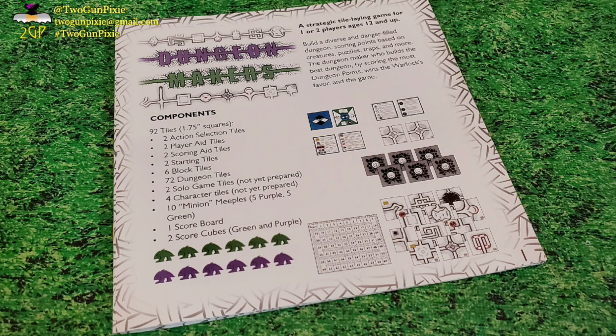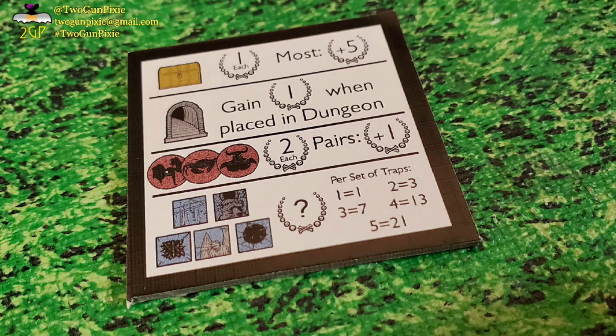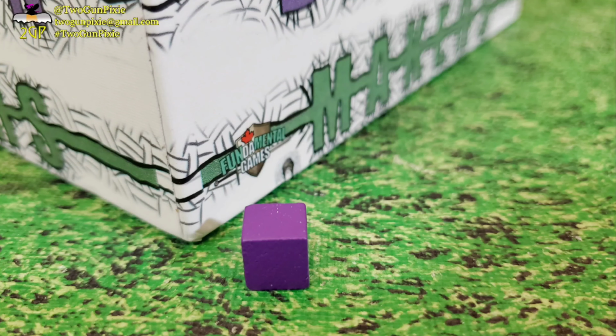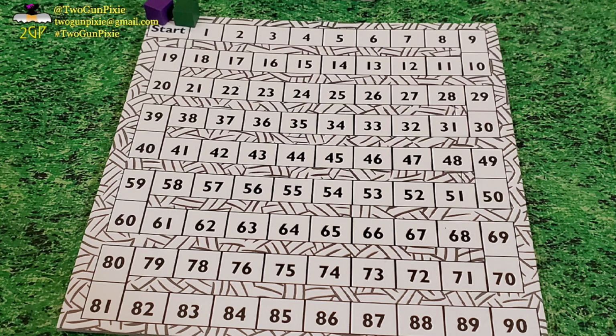Now, the first thing to do in setup is that each of the two players, if you're playing the two-player game, which I consider the base version of the game, the one player is sort of an option for this. Each player is going to be grabbing what they need, starting with an action selection tile, a player aid tile, a scoring aid tile, a starting tile, a score cube, three block tiles, and five minion meeples. You'll then place the scoreboard between the players with the cubes on the starting marker.